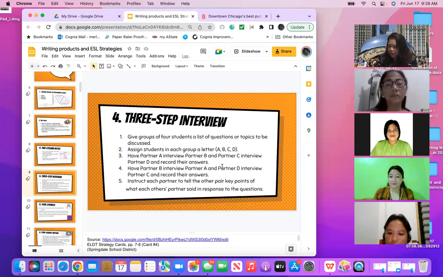I would liken it to a NASA. I have this NASA cup right here. If they discovered something, like another planet out there in the universe, then they would actually share it with the NASA group, right? But when they learned it very well, then they can start sharing it to the world. So that's what you're doing with your large group sharing. You have learned something in the small group. Now let's have the whole world, the whole class, learn about what you have gained in the small group.